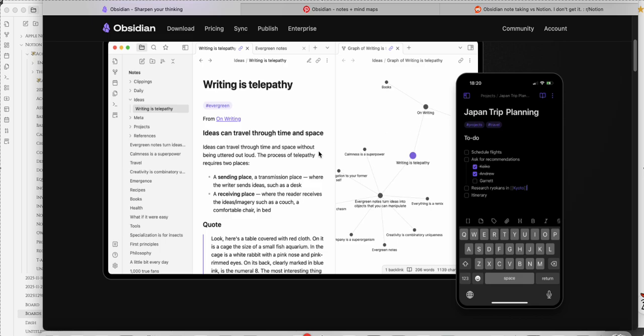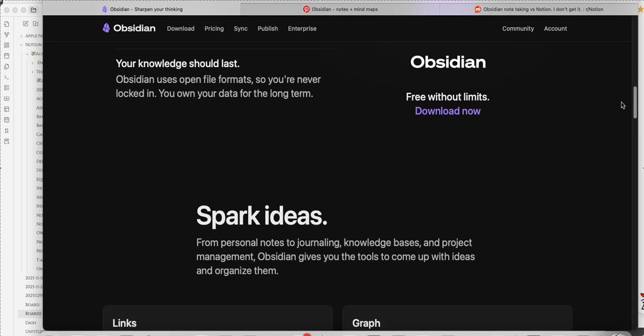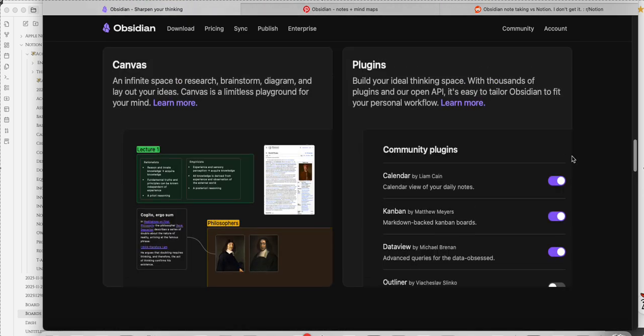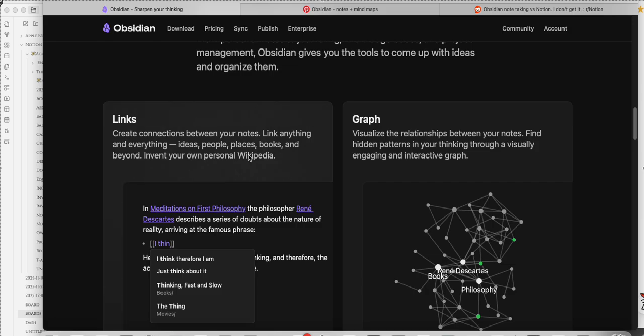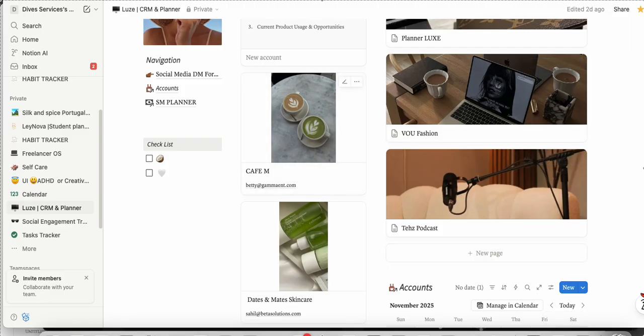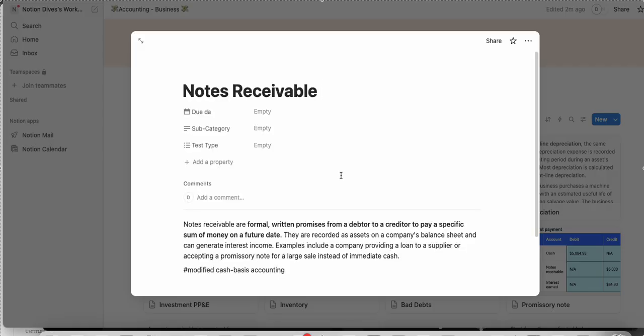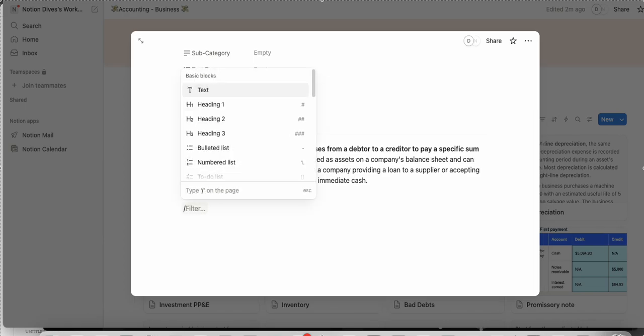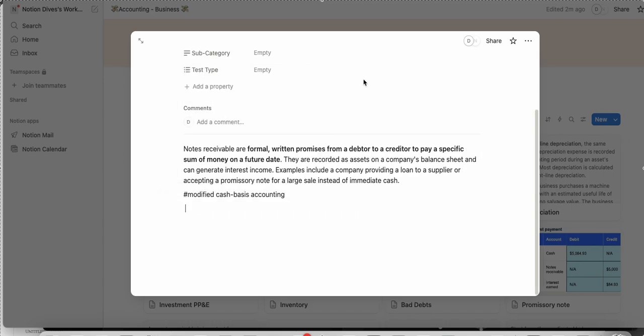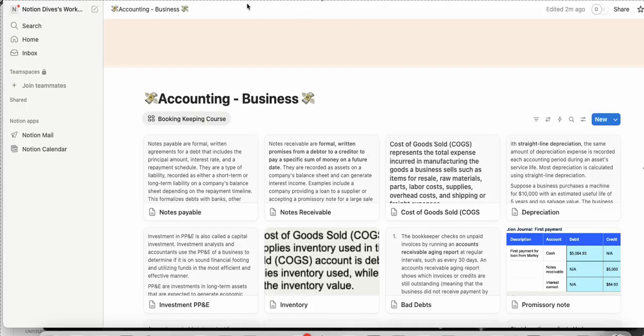They also have some examples of how you can utilize it here, and of course there's a bunch of stuff on YouTube. These are the canvases, that's what we're in right now. There are also links, like creating connections in your notes and linking everything up. Notion has that. There's a couple of ways that you can create links. One is you can create links to your databases. The other is you can create links to pages. You can also use a hashtag to search and find them.